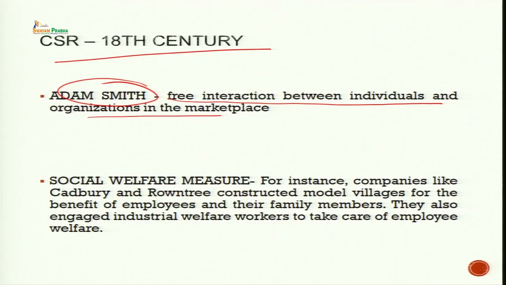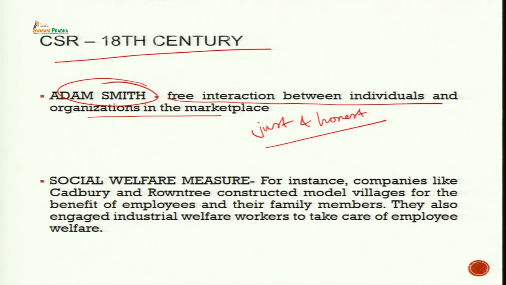He further suggested that individuals acting in a self-interested manner would produce and deliver goods and services that not only earn from them a profit, but also meet the needs of others. He also insisted that all marketplace participants should be just and honest. So, this thought of Adam Smith proposed that there has to be a fair interaction with others.